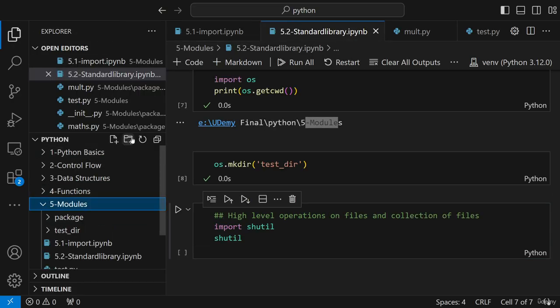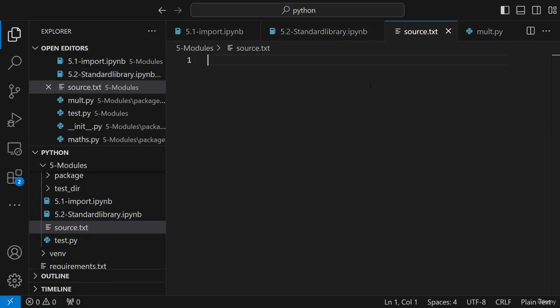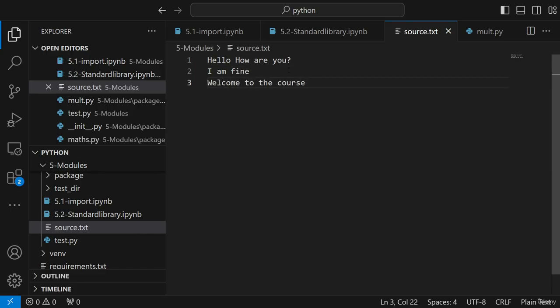Let's say I have one source.txt file, and here I write: hello, how are you? I'm good, I am fine, welcome to the course. Something like this.